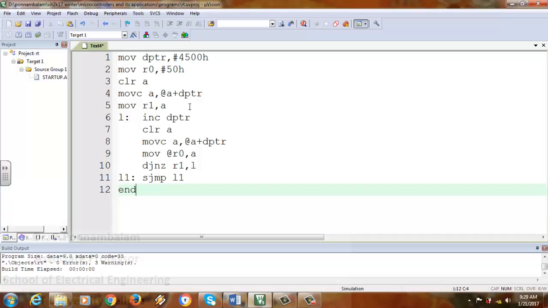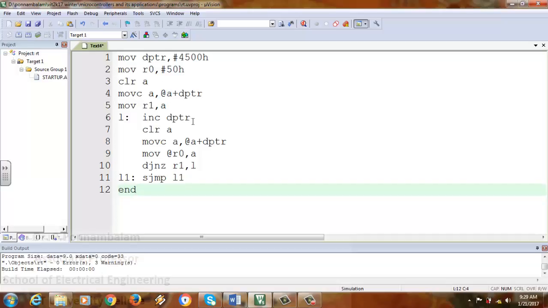So here the basic change is movc a, move from the code memory into the accumulator. This we'll have to use. While using this one, we'll have to be careful, because accumulator content is always added with the dptr to find out the resultant address from where the data has to be fetched.